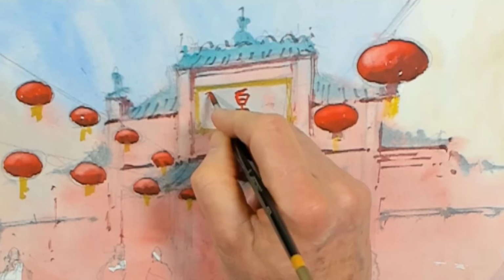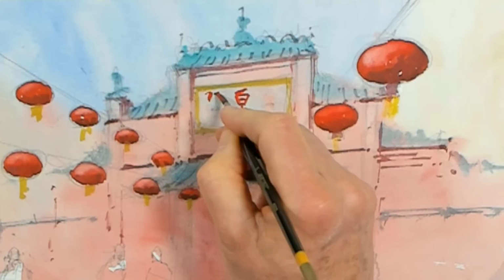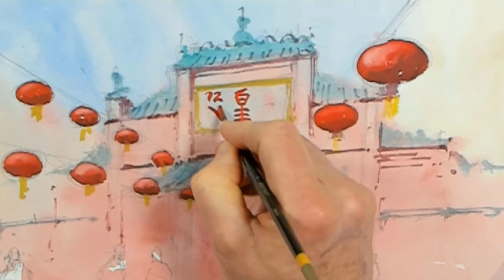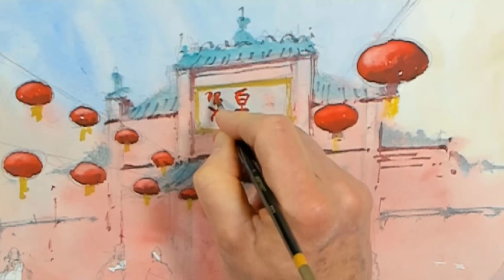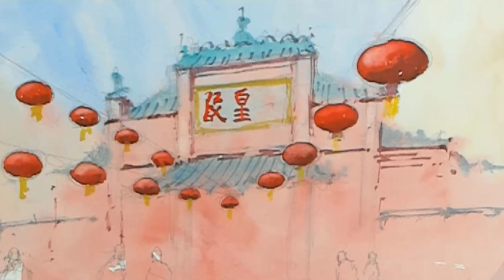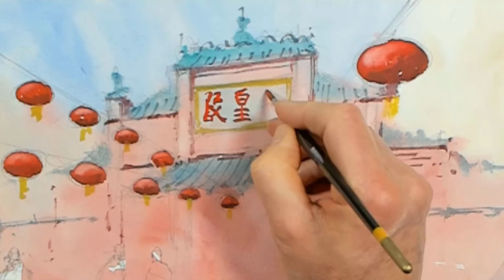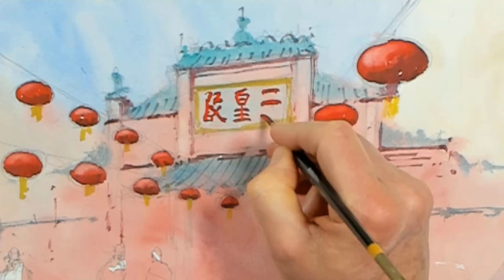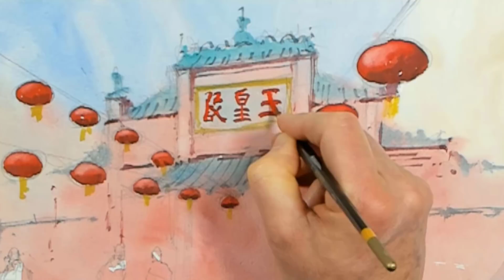Now, this left-hand one looks like a one and then a two to me. Below that is like an X with a bit of a curvy bit to the end. So one, two, strengthen up that one. Then just to the left of the X is a vertical and a few little lines coming off to the right-hand side of that. The one on the right-hand side, though, is a lot easier. It's three lines, second one and third one connected down the middle again. There we are.